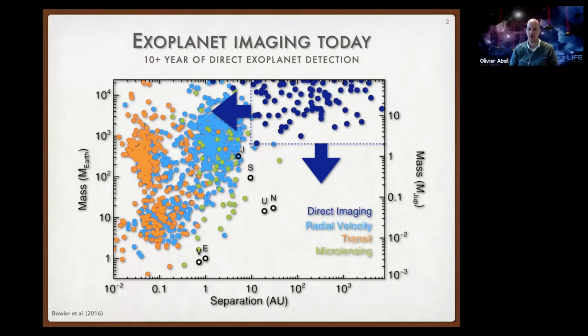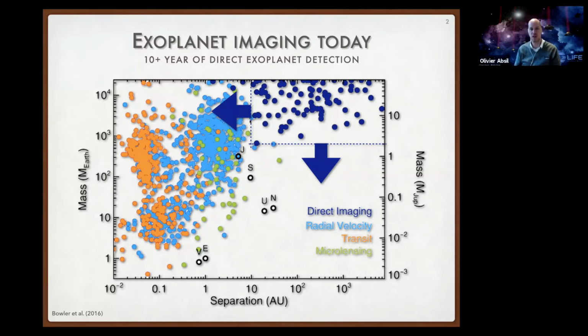And so I like to start with this, now very famous plot showing the population of planets that have been detected as a function of separation on the x-axis and the planet mass on the y-axis. The point I want to make here is that direct imaging, as you can see, is really enabling us to explore a part of the parameter space that cannot be explored with any other technique. And I also want to stress that we are today in a very interesting period of time where the parameter space that is explored by radial velocities and direct imaging starts to collide.